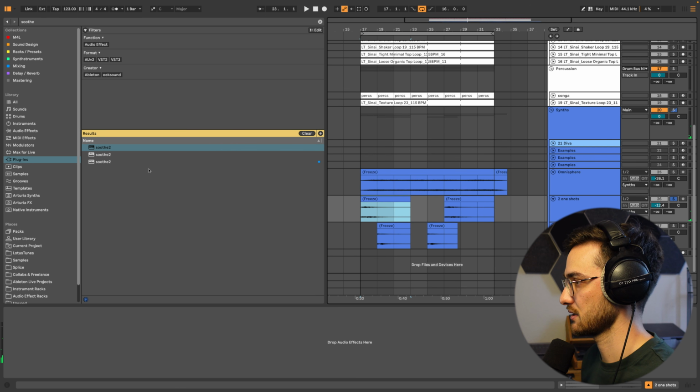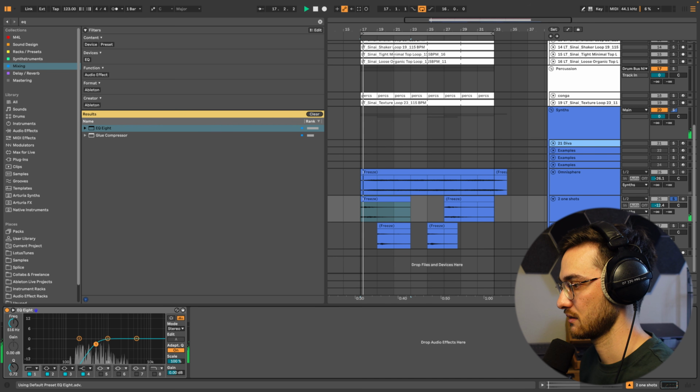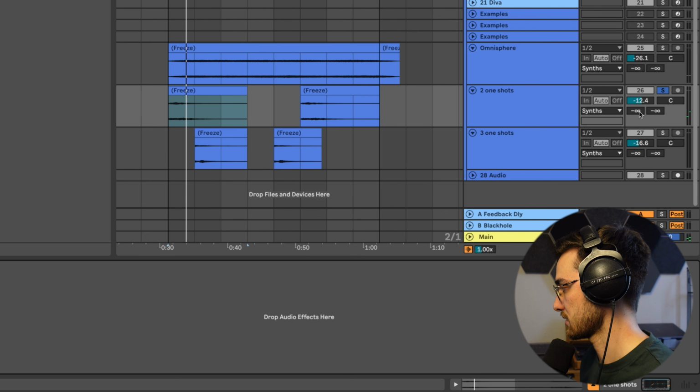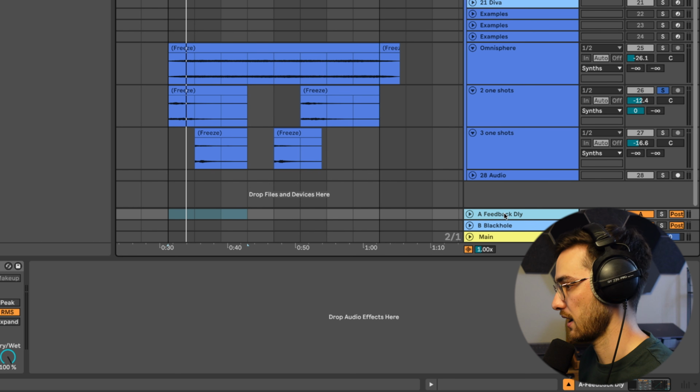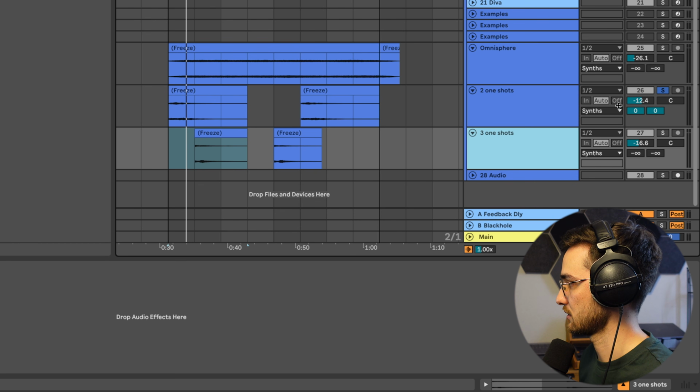Okay, this one I feel like still has a lot of bass. So I'm going to take it out by adding an EQ8. And on some of these layers, we can also apply our own effects that we have on our sends and returns. On A, I have an Echo Boy Jr. delay. On B, I have a black hole reverb. So this is how it sounds.